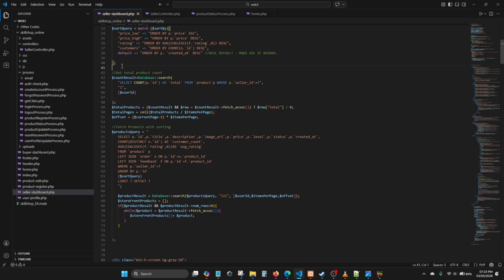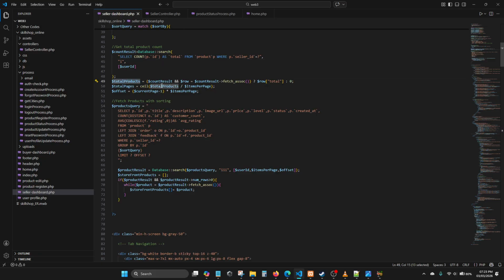Then we have how to get our total product count. It selects total from product where seller ID is as such and gets it out of there. Then we have a little bit of a calculation, as I said earlier, to get the total pages. Based on the total products, we can calculate the total pages and then determine an offset.